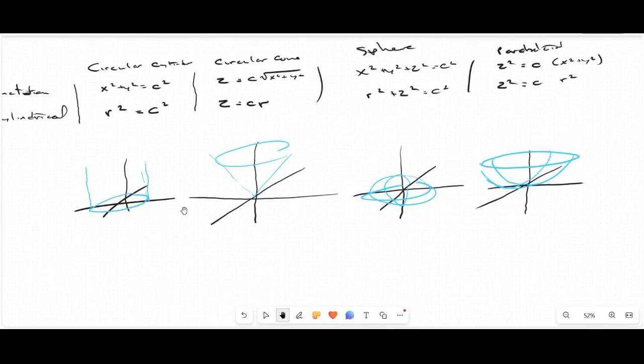And that kind of symmetry is expressed in the mathematics in cylindrical in the fact that there's no dependence on theta. All of these expressions are expressions in R and Z, of course, but there's no dependence on theta. And so when you see that, you can infer before you even see the image that there is going to be a circular symmetry. Okay, that's enough theory.